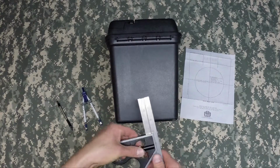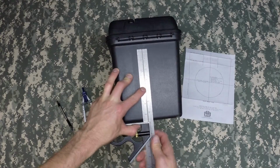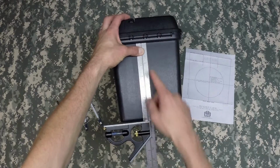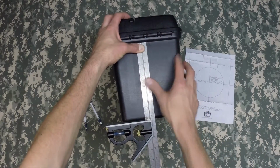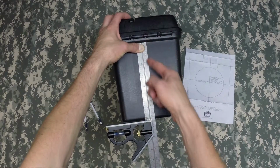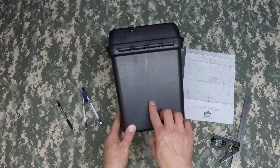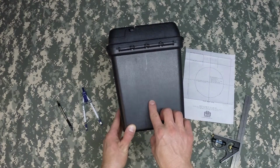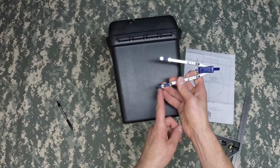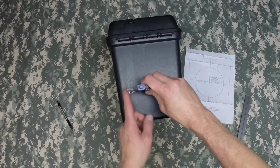The next thing you'll do is you'll loosen up the combination square, slide the ruler out all the way to the lip of the box, hold it in place, and line it up with the center of the box. Square it on the bottom, and take your pencil and make the mark all the way down. This will give you the cross mark of the exact center of where you need to place your drafting compass. Place your point right in the center and make your circle.